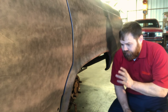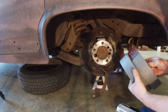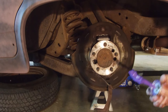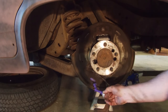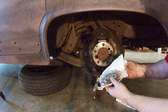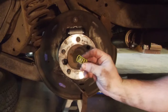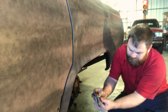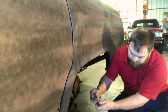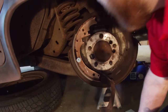The first thing I'm going to do here is place my front shoe. You're going to get two shoes, and the way you tell your front one on these GM products is one is going to be shorter if you put them side by side. Before I install it, I'm going to apply brake grease because there are lands where this shoe will rub against — we want to make sure those are lubricated. I bought some brand new hardware, about $7 a side — I did have to have it brought in from the auto parts store, they didn't have it off the shelf. The spring to hold the shoe, a small retainer piece, and a nail-style pin go through from the back. I'll use some tools to put it on, and now this shoe is set.